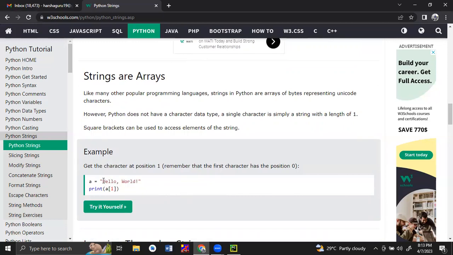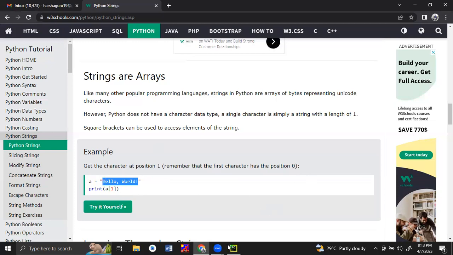I think you are all aware of arrays and how data is stored, each data item stored by index value, for example, 0 till the length of the array.